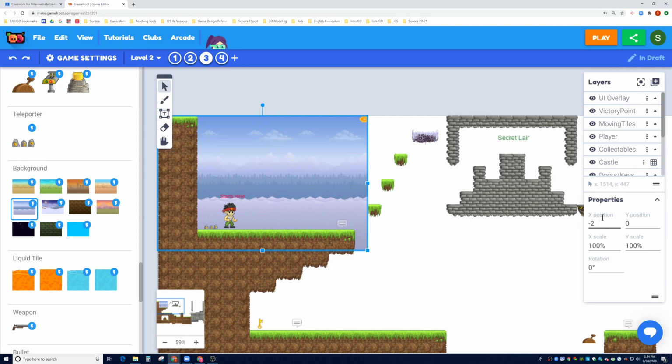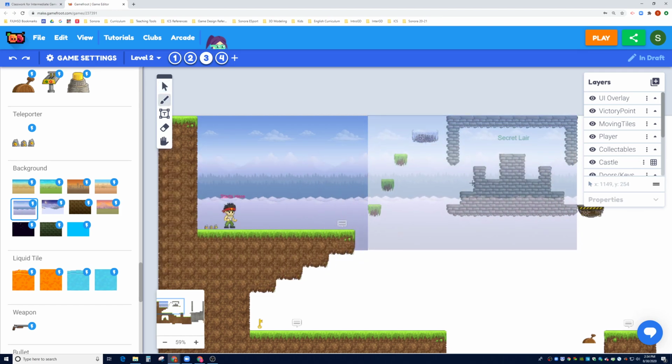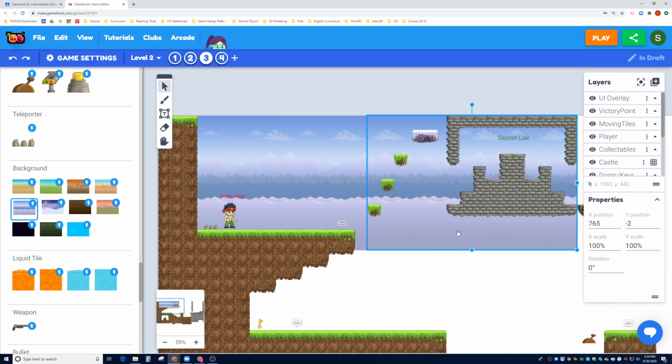Now we can go ahead and use the properties window and set it to 0, 0 so that it's right on the upper left corner. And then we're going to do it again. I'm going to grab another copy of it and drop it over here or so. Now it doesn't matter if it lines up just perfectly. The script will take care of this issue for us.